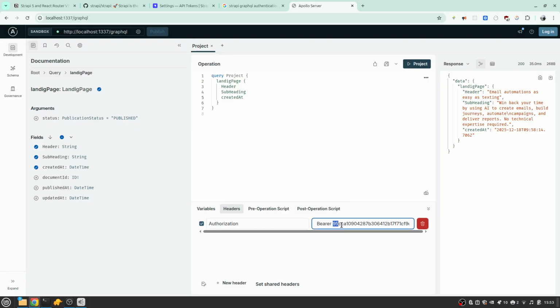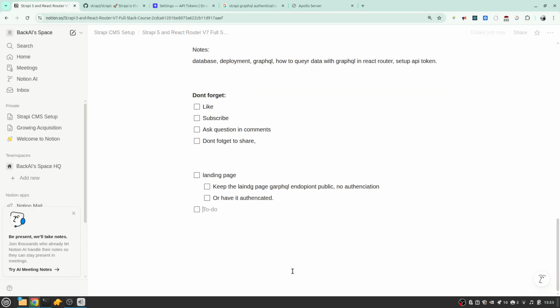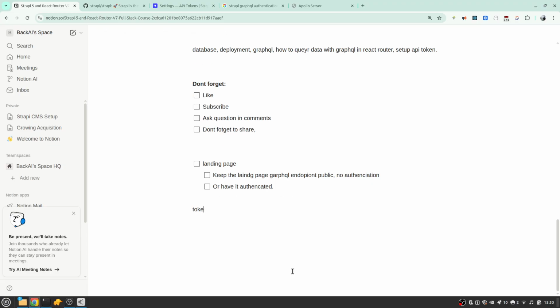If you give this token away, that is how people will get the data from you. The place where you add these tokens is in environment variables.